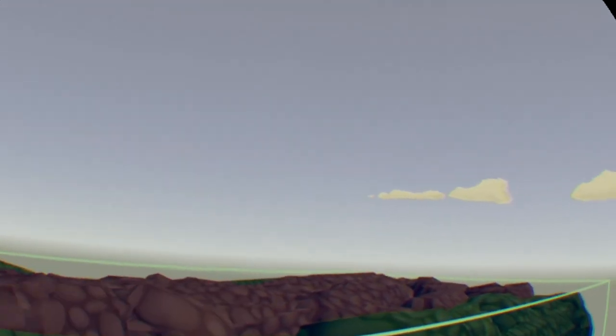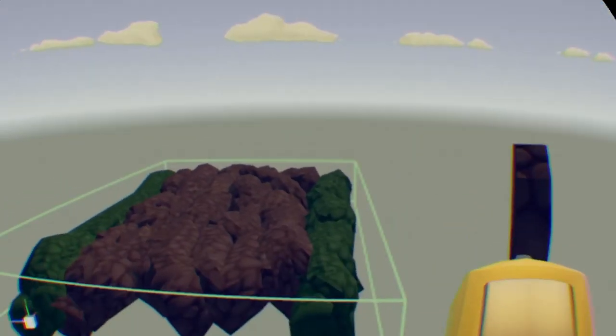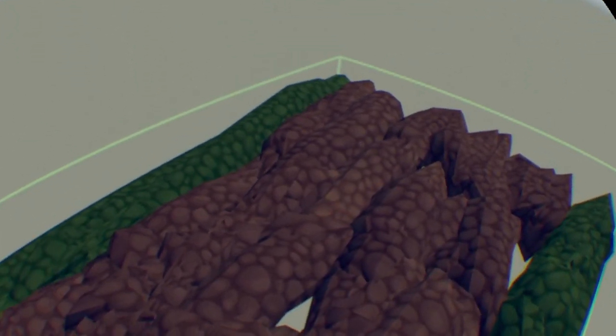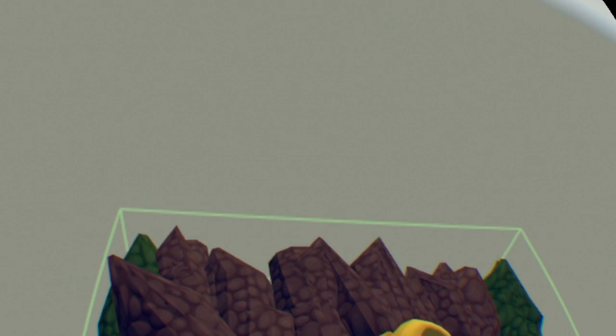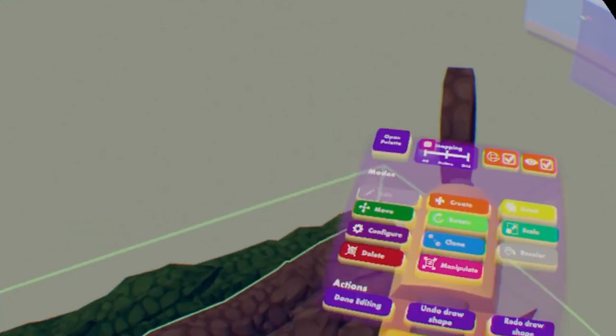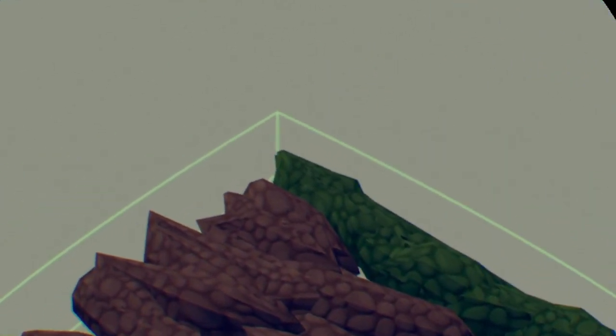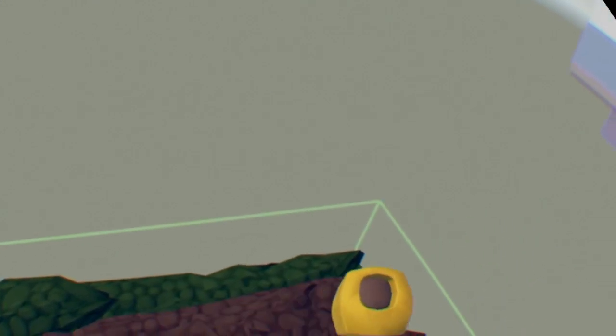But here, as you can tell, if we fly up, it's looking very nice. Now we can fix all of the paths. As you can tell, I messed up there. Undo draw. Very simple. It's a very basic but very nice looking dirt road. Of course, you can get rid of all the clumps.